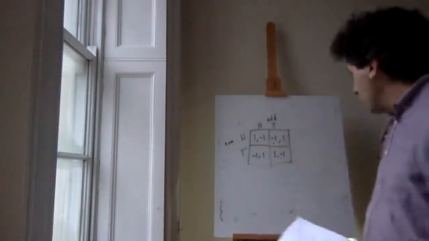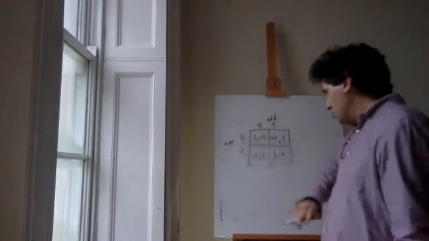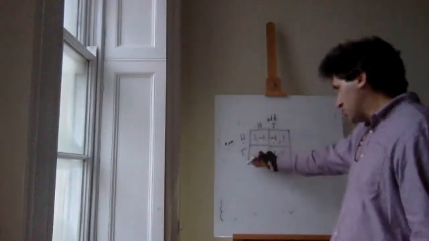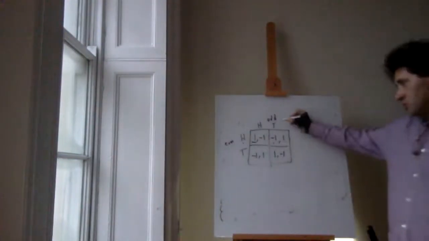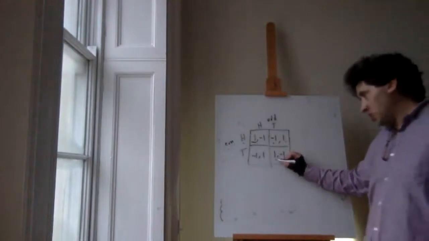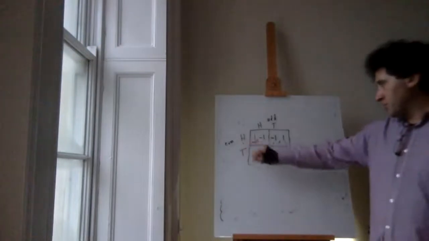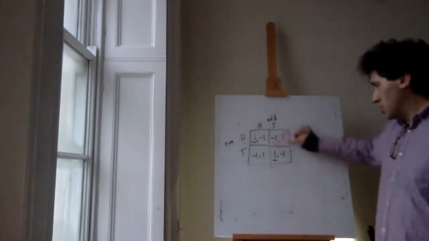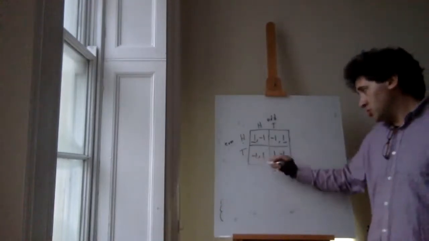Okay, so what are the Nash equilibria here? Well, let's use our underlining to see if we can find any in pure strategies. Underline best responses. Let me underline this player's best responses first. If odd is choosing heads, obviously the even player wants to choose heads, so I'll underline the payoff to her best response. If odd chooses tails, even player wants them to match. He chooses tails, I'll underline the payoff to his best response. If even plays heads, odd wants them not to match, so she'll play tails, I'll underline her payoff. Tails, heads, underline her payoff. Okay.